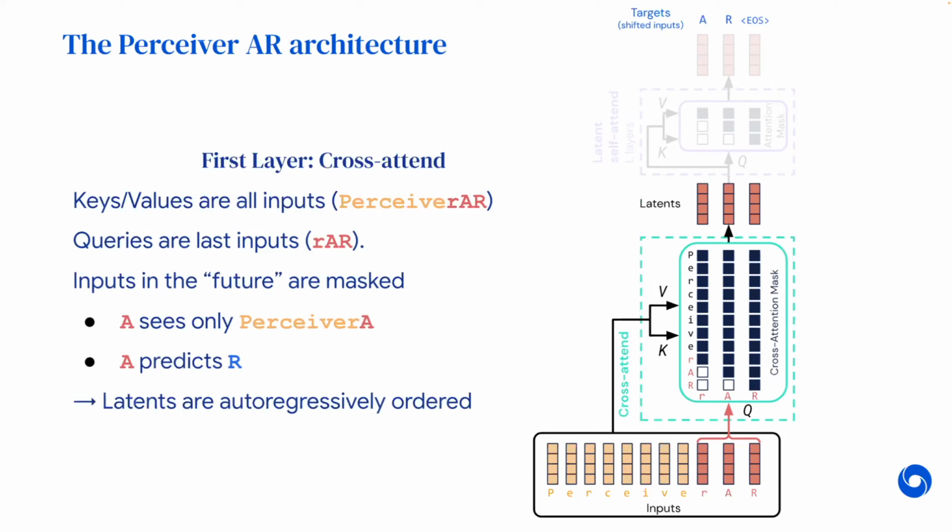So the net result of this is a masking strategy that lets the latents, which are the output of the cross-attention for each query, be autoregressively ordered. And the big takeaway from this is that the decoded outputs can then be piped back into the model so that we can produce subsequent outputs that have the right conditional generation structure. So we can basically model anything with a valid probabilistic decomposition of the input.